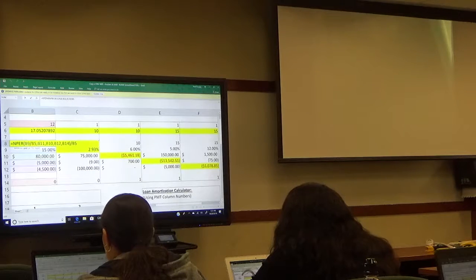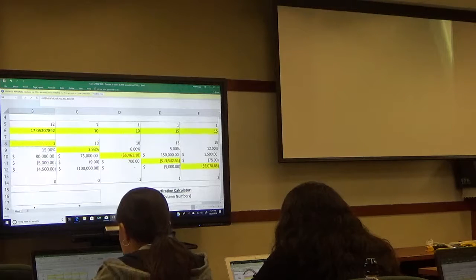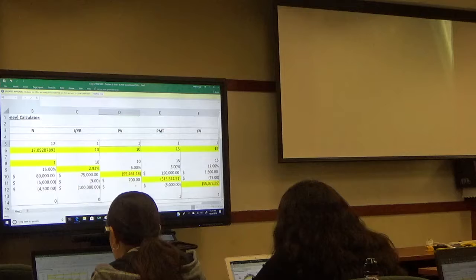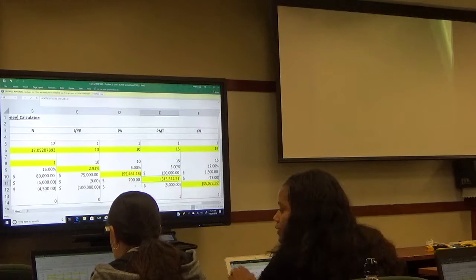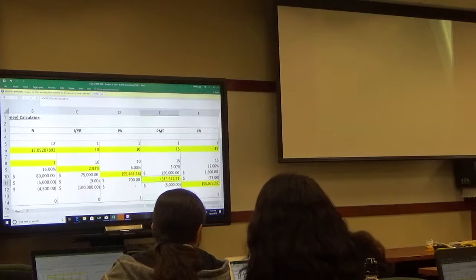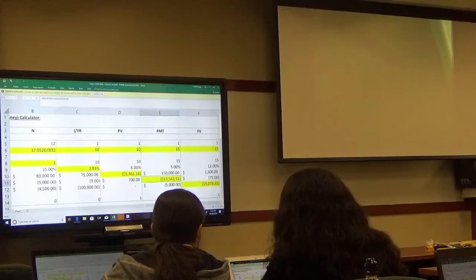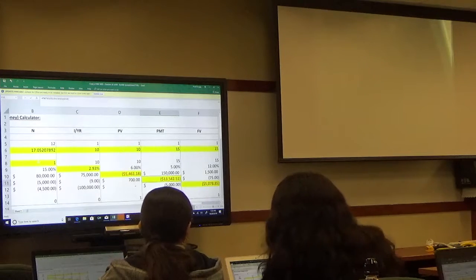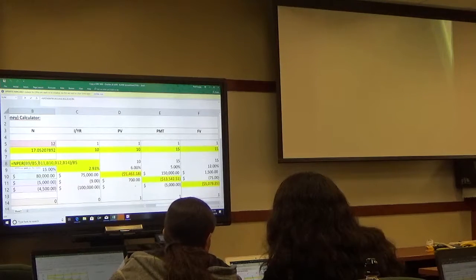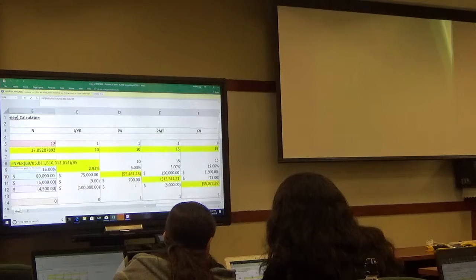What was the first thing you changed when you started playing with the numbers? Well, what we started with was the column for payment. But all of these are independent of each other. Beginning or the end? Yes, in real estate. The only thing is you've got the rate divided by 12, and then at the end you're dividing everything by 12 as well, because it's monthly.